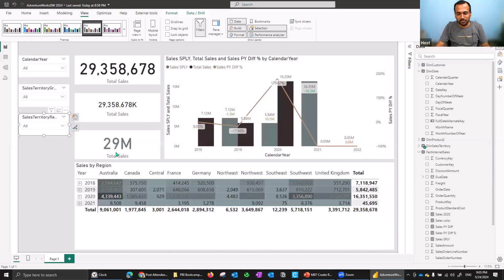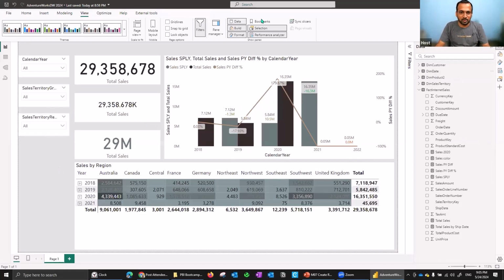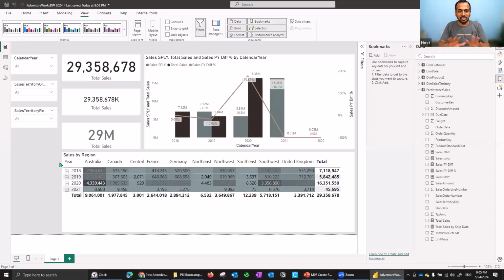Okay, neutral color. Okay, this looks better. All right, so now on the View tab, we have the bookmark options on the top. When you click on the bookmark, we can get this option. So let's assume that this is the current state I want to keep. Then you can click on the add button. It's going to add a bookmark here. Just double click on this one to rename it.